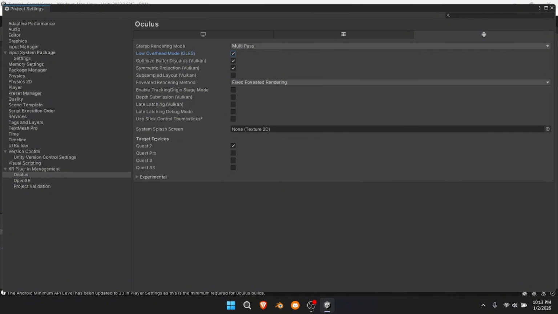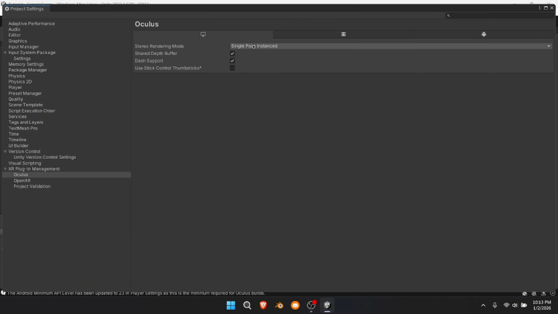At the bottom you'll see Quest 2, Quest Pro, Quest 3, Quest 3S. If you're watching this when a new headset comes out, it'll probably show that too. So check all of these. Then head to the Window tab and change single pass instanced to multipass.